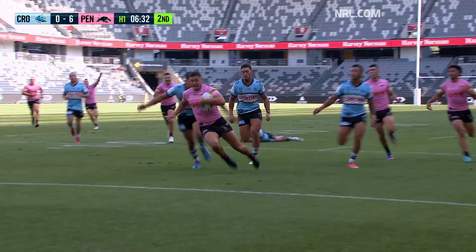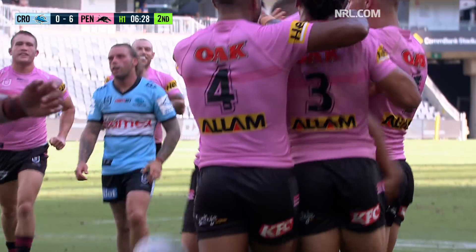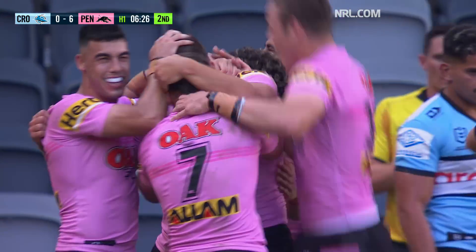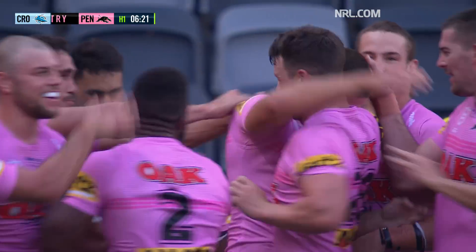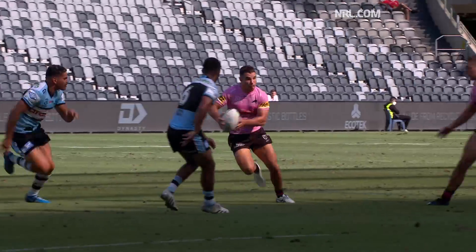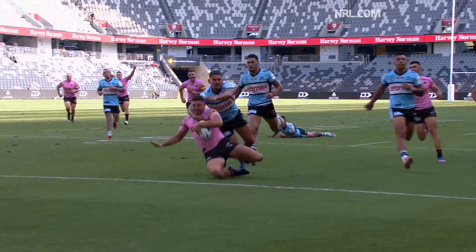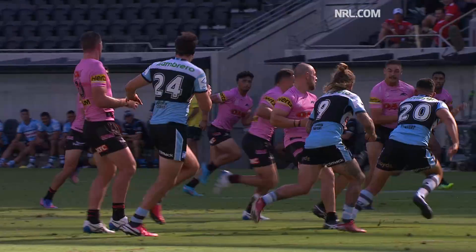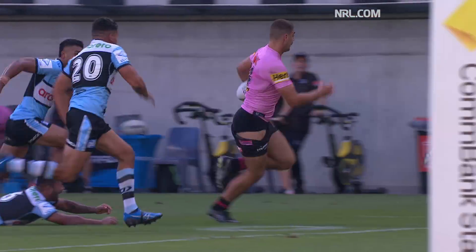O'Sullivan again, they found their way through and look how it is — Geyer scores for Penrith! We have a new M.G.! Well that is amazing. Maverick Geyer — had he touched the ball before that? Where's M.G.? I reckon he'd be in tears seeing that. Maverick Geyer scores a try for Penrith, what a moment!